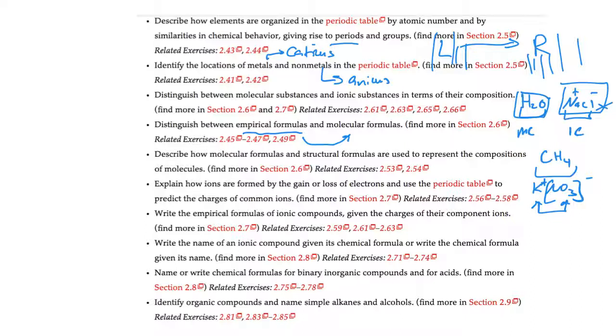Explain how ions are formed by the gain or loss of electrons. Use the periodic table to predict the charges. So if you have something like CaCl2, periodic table, calcium is in the alkaline earth group, so it forms a +2. Chlorine is in the halogen group, forms a -1 ion. We have to balance out the charges. Compounds should be charge neutral. And so we get CaCl2 emerging for the formula for calcium chloride. Calcium, according to the periodic table, should have those 2 extra electrons. Those electrons are being lost and given over to the chloride ion to make the Cl- anion.